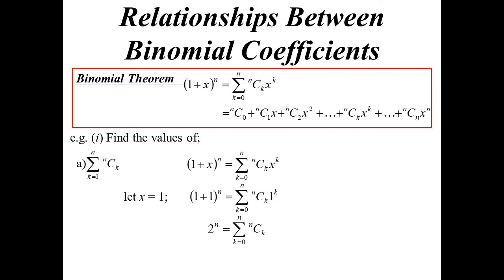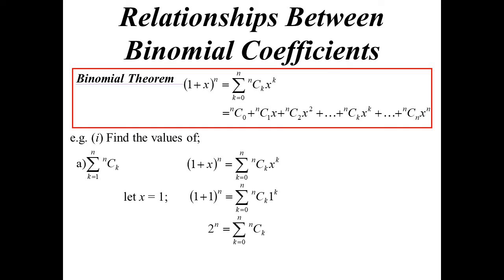Not quite what we want. We want 1 to n, not 0 to n. But before I move on to that, that in itself is interesting. If you think about it, what it's basically saying is any row in Pascal's triangle will add up to be 2 to the power of n. So whichever row it is, because that would be all the coefficients added together.